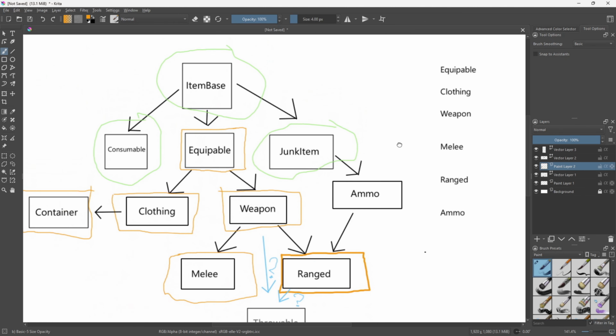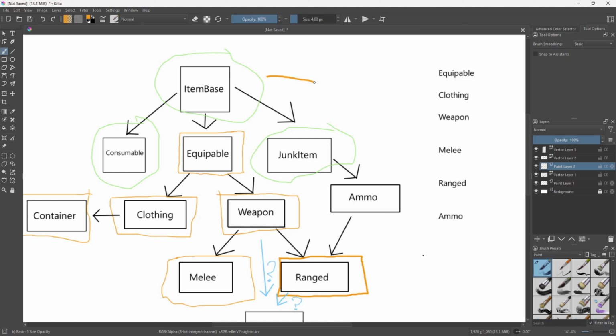Now, you could just create its own distinct class from item base, but I want to be able to break down the ammunition. I want to be able to do things like, oh, I've got a 9mm round, I want to pull it apart. I want to be able to get casing, gunpowder, primer, the bullet tip. Or shotgun shells: I want to get the casing, the primer, gunpowder, the wad, and the shot.